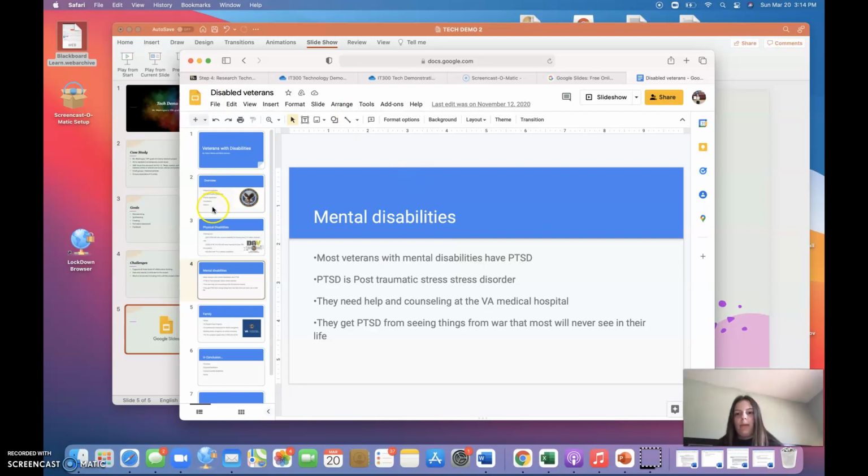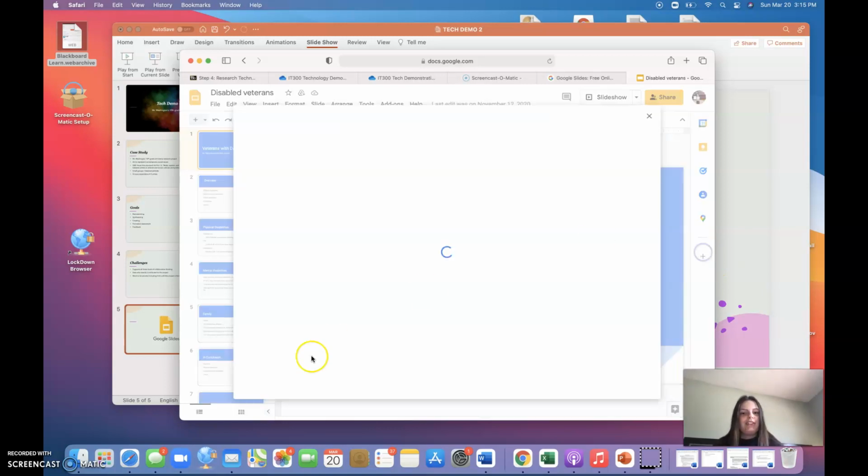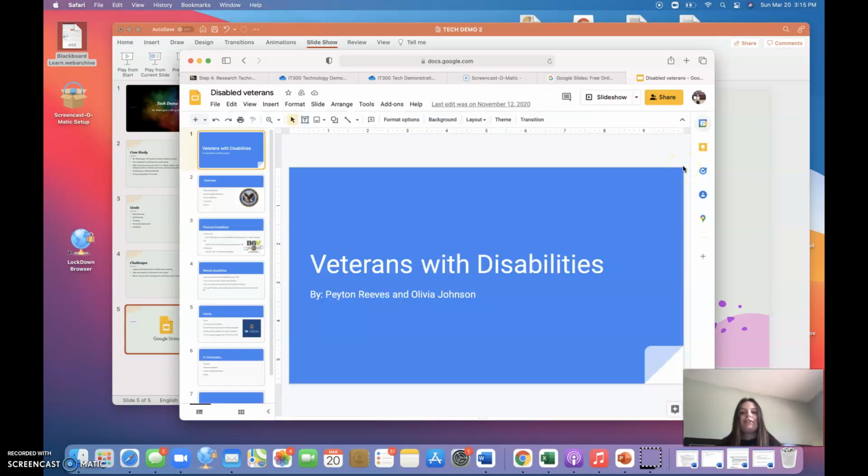So we're gonna look at a couple other things. So again, this pre-made slide show doesn't have any apps, no fun things, but again, you're able to, and there's so many, and you can just go up here and search apps. So if you wanted to add a Kahoot straight into the slideshow, you're able to do that, which I think is super cool. So if you wanted, as an educator, if you wanted to add a fun little formative assessment into your lesson for the day as like kind of a mental break, but also assessing what your students already know, you can add it right into the slides and you don't have to go to any other website, which I think is super cool.